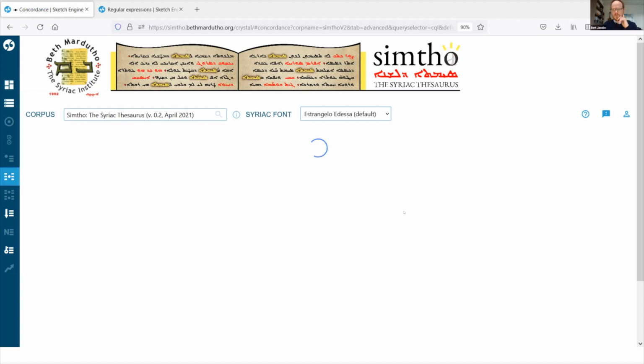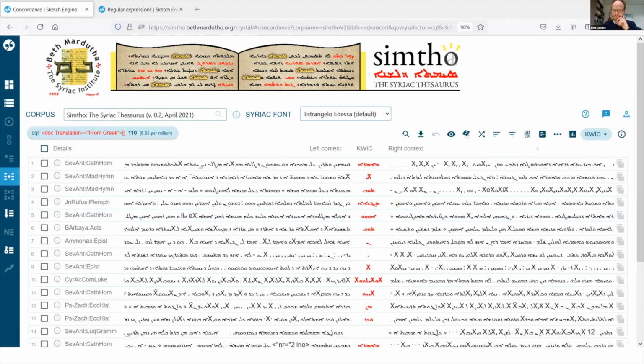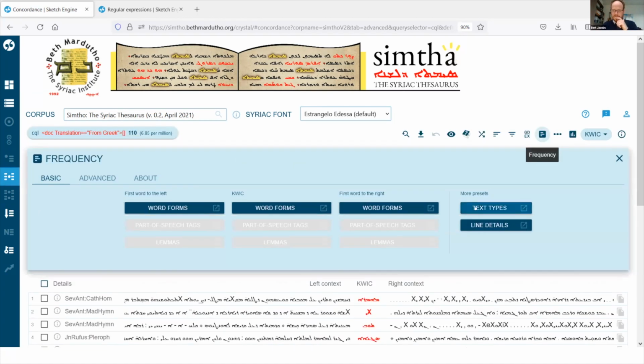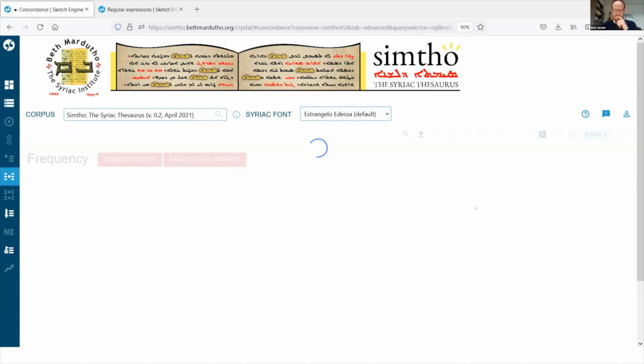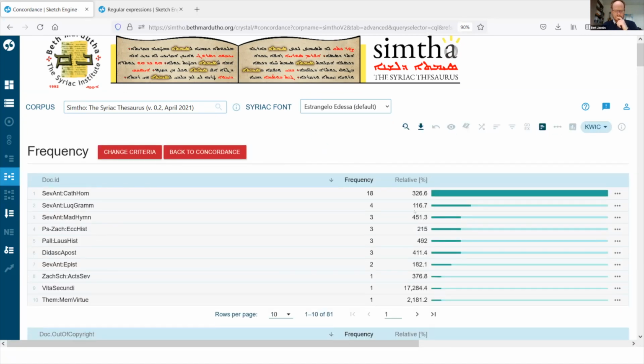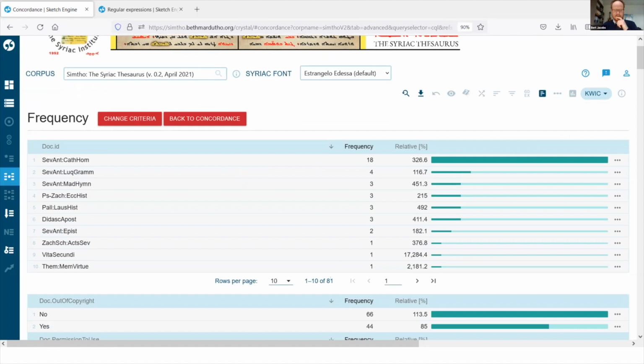In the same way, we can go to the concordance, look for the frequency, and then we go to text types, and then we get all the metadata. So 81 works are translated from Greek in the corpus.